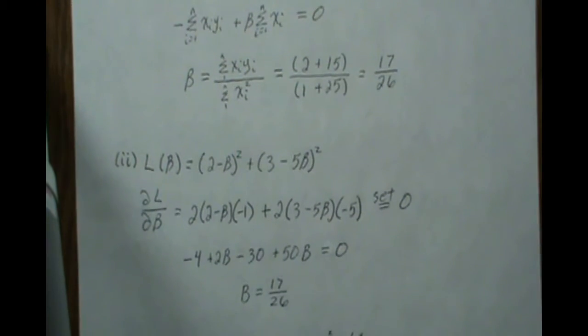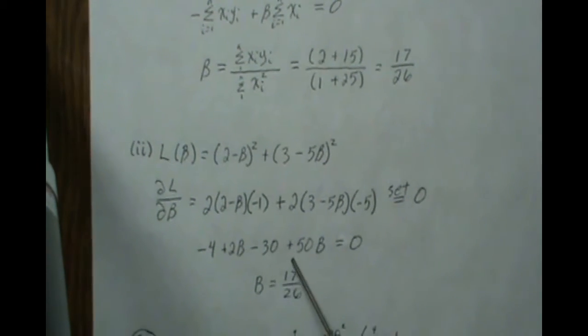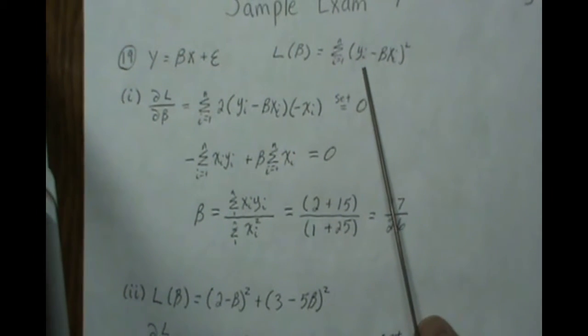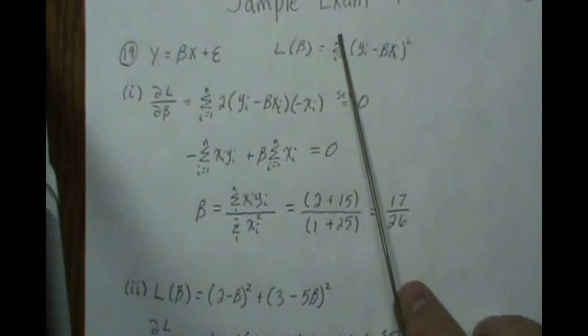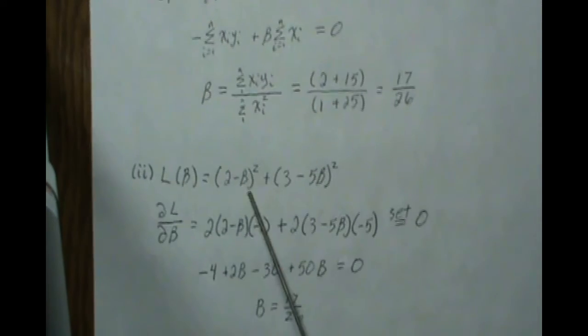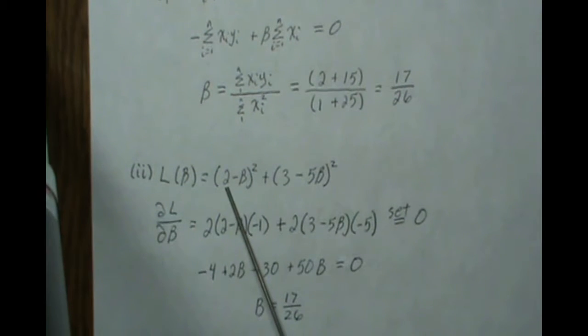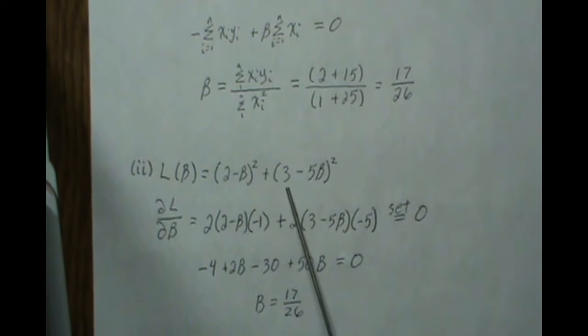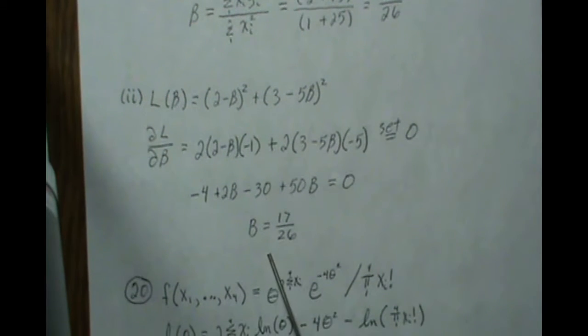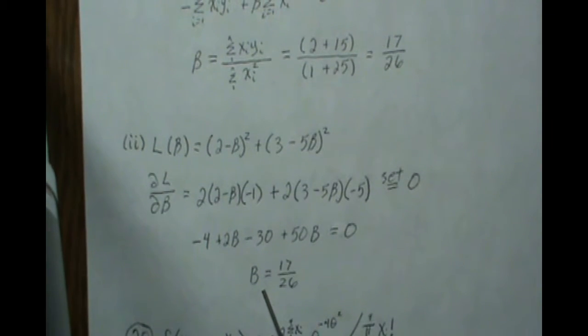Now the second way to do this is just, since there's only 2 data points, we just plug them in. So to this equation here, we only have 1 to 2, and so there's 2 of these, and that's what these represent. And so this is a y, and the x is 1, and this is a y, and the x is 5. So then to minimize this, we take the derivative, we get this, set it to 0, solve for b, and we get the same number.